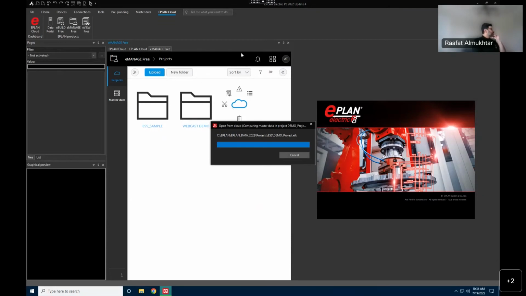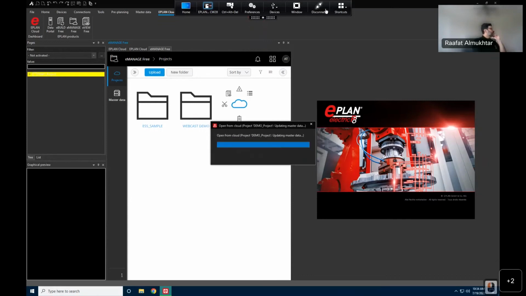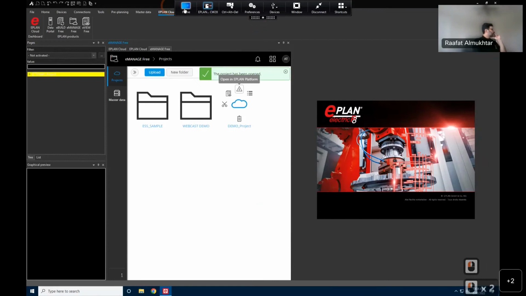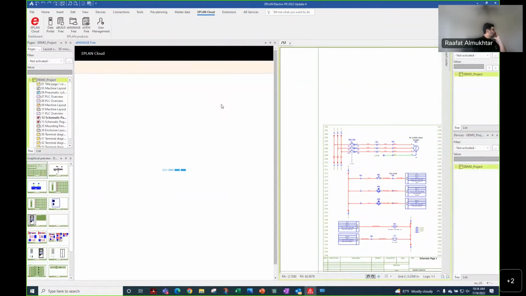With the paid version, you have more privileges. If I switch to my other organization here, which has the paid version, I'm switching my organization now.